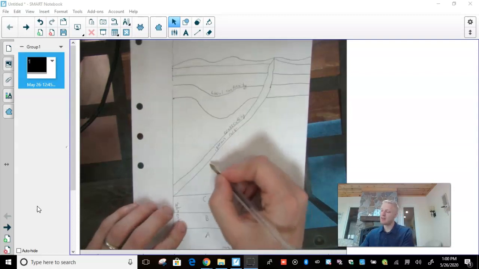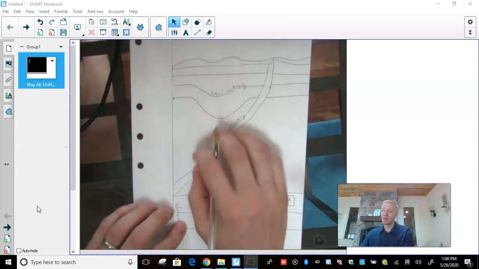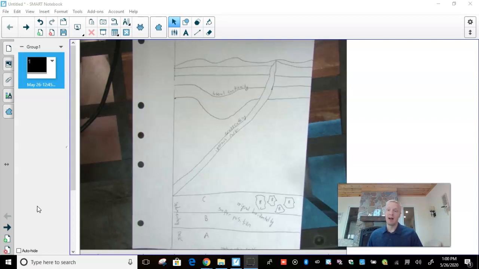You could say that there's some metamorphic rock along the igneous, because the igneous rock was so hot that it did transform some of the surrounding sedimentary rock. It's metamorphic, so that would be called contact metamorphism.